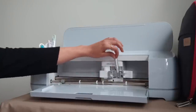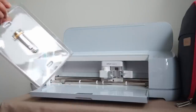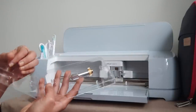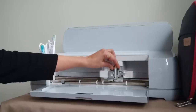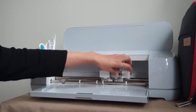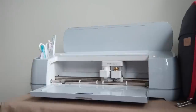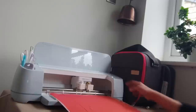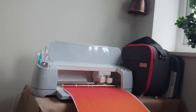So I'm changing the blades now. It's all so easy and straightforward. This is the rotary blade that is used to cut fabric. If you're unsure what blades to use, the Cricut app will guide you, displaying a message clearly to change the blade. And it's all ready to cut the fabric. It's a great joy to see the Cricut Maker 3 cut the fabric.